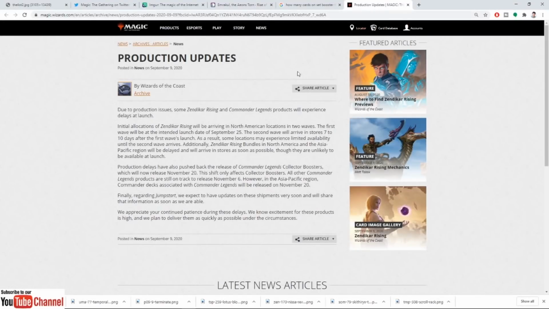The only other thing I want to talk about is production updates. Due to the production issues, some Zendikar Rising and Commander Legends products will experience delays at launch. This was posted yesterday on September 9th. Initial allocations of Zendikar Rising will be arriving in North American locations in 2 waves. The first wave will be at the intended launch on September 25th. The second wave will arrive in stores 7 to 10 days after the first wave's launch. As a result, some locations may experience limited availability until the second wave arrives.